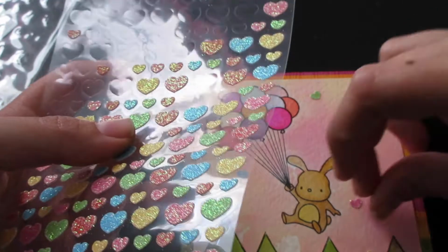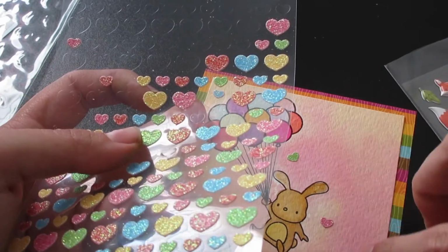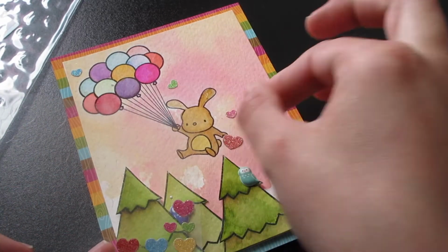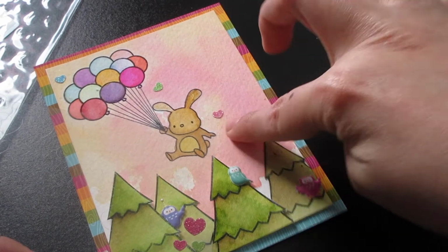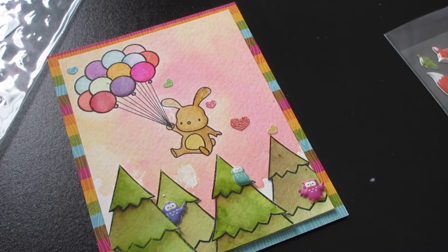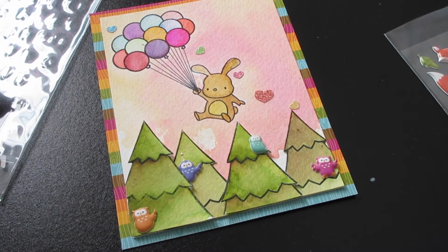These little glittery hearts are from Walmart. I'm not sure if they still have them, but they're usually with the stickers, and they're only $1. It comes with a ton of little heart stickers. And I was trying not to go overboard because I tend to do that. I was really fighting the urge to add glossy accents to the balloons and Stickles and all that sort of stuff. So I tried to leave this one simple and just leave it as a fairly simple card.